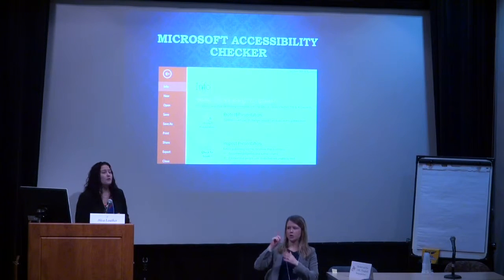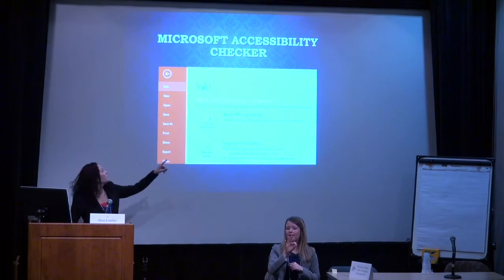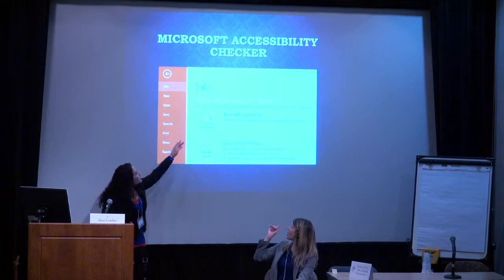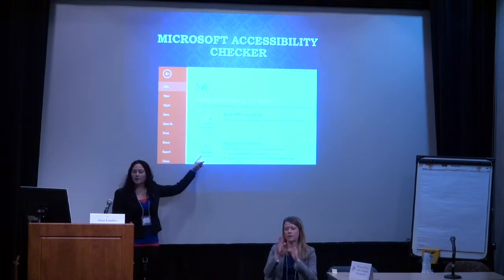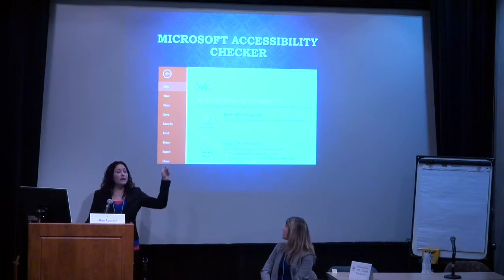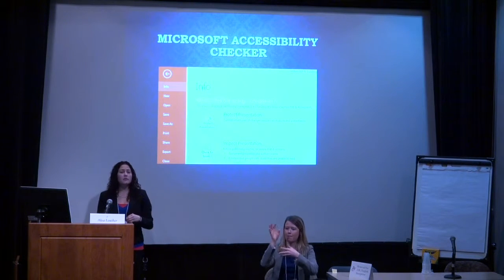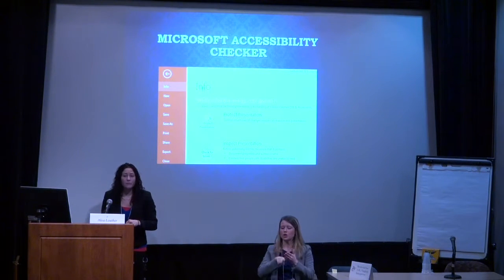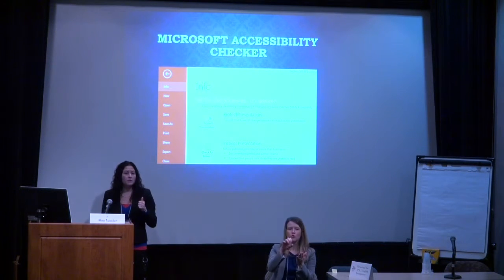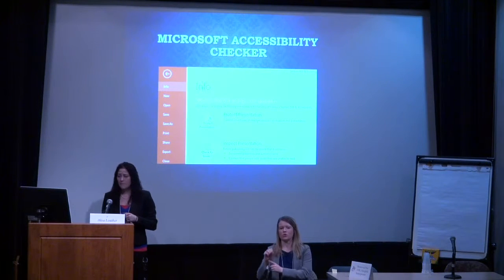So if you go out to say like file save, you'll see right here in the info, so instead of going to print, you're going to come down here and you're going to go to check for issues. And when you click on that, it will bring up a list of different options, and you want to click on check for accessibility. I see a lot of you guys taking notes. I provided the PDF from Microsoft with the step-by-step instructions also, so you guys will have access to that.